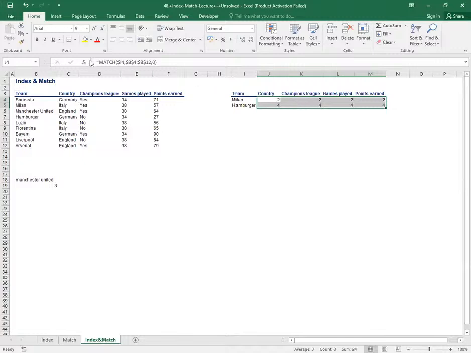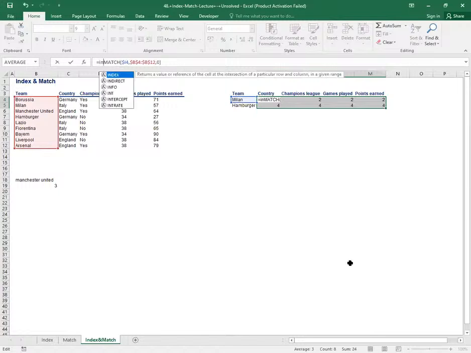Ladies and gentlemen, to index this, I will come just immediately after equals. I need to press index. Immediately after equals, put the cursor there. So when I put the cursor there, ladies and gentlemen, what I need to do is to come and press IN. Once I press IN, I can see my index function coming on top there. So once this index comes on top, that's blue, so I need to tab. Once I tab like that, I can see index coming, and it is giving me a cursor blinking there, where they want me to give them the array.